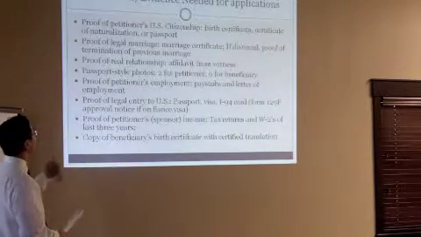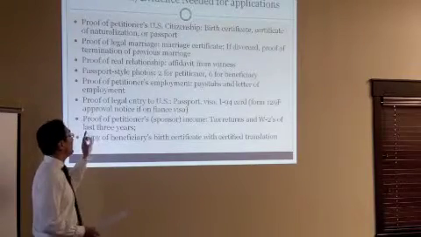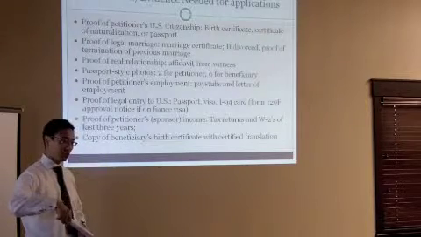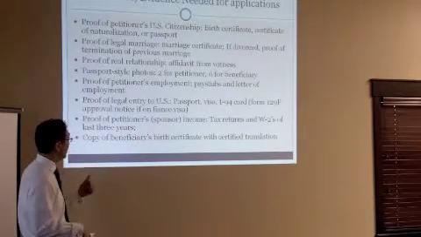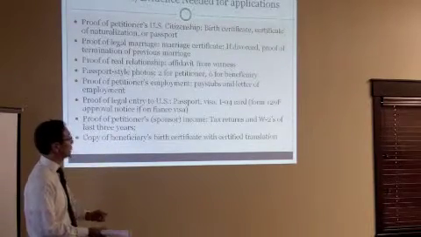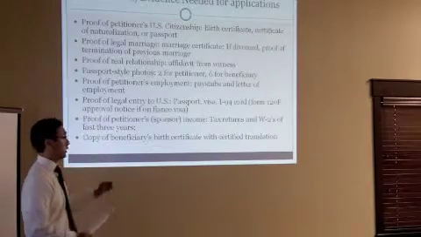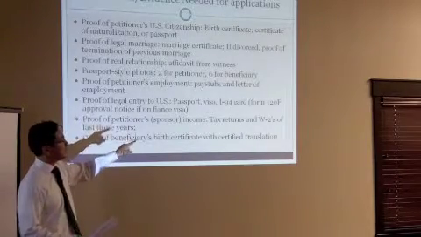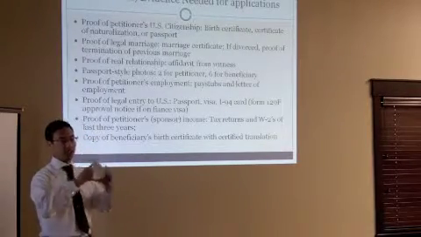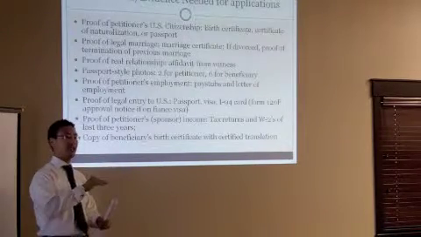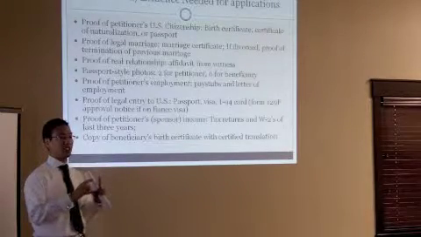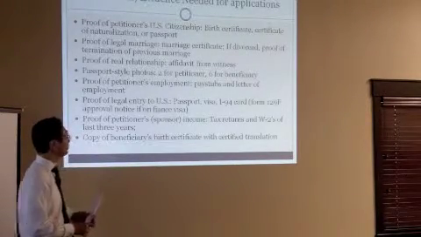See. And then proof of legal entry to the U.S. Now, because we talked about earlier that you have to come into the U.S. legally to be eligible for this type of application, you have to prove that you did come in legally. And how you do that is with a passport, visa, and actually all of these. This isn't an either-or thing. This is passport, visa, I-94 card. I-94 card is the white piece of paper. It's about this size that sometimes gets stapled or just slipped into your passport when you come into the country. Now, what that card is, it basically says you came into the country, you have this much time to be in the country.